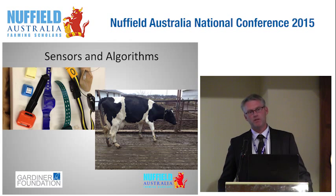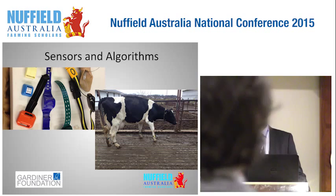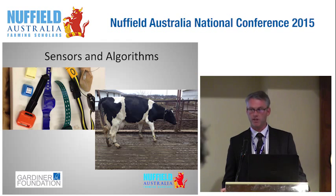There are a lot of sensors coming on the market. This cow in Kentucky at a university research farm has a sensor on every leg, around her neck, and in both ears. The scientists there are developing algorithms to identify the link between the cow's behaviour and subsequent animal health or fertility events. With sensors, we're really at what you might call the first iPhone stage, where there is an awful lot of capability yet to come.